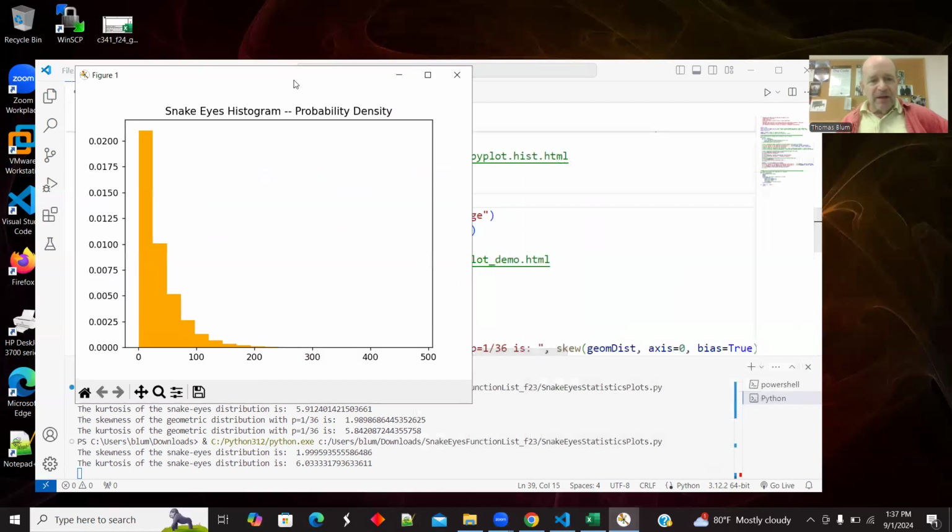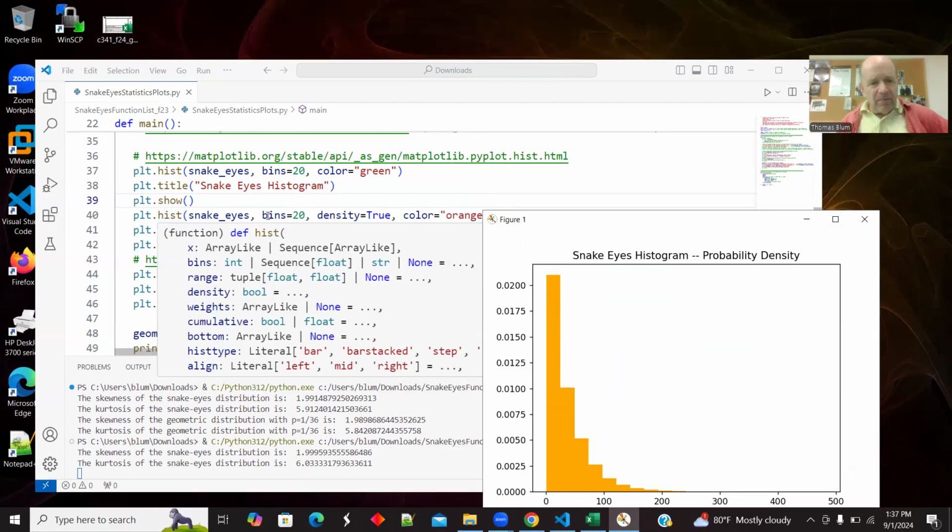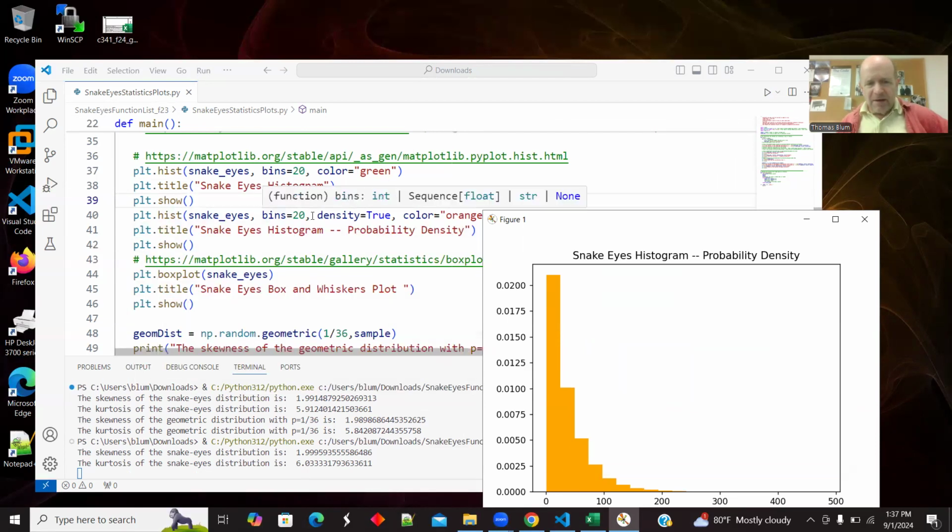And now it's making, I'm still in matplotlib, the same data, same number of bins, but I've added density true, and I changed the color to orange.